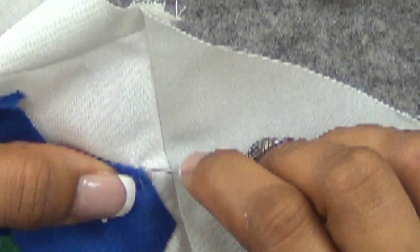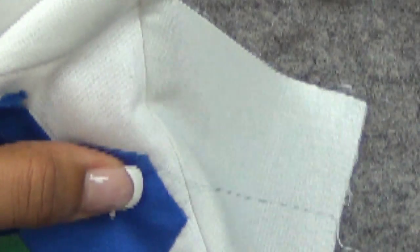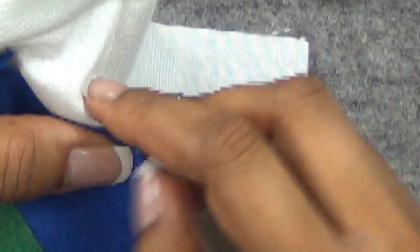Okay, so that was another outside corner. My last stitch was directly in the corner, and then my next stitch just comes down the side. And you just keep going like that.